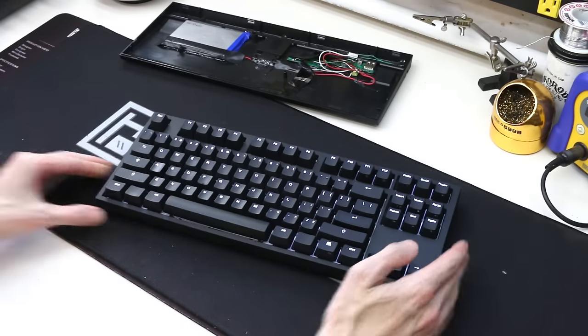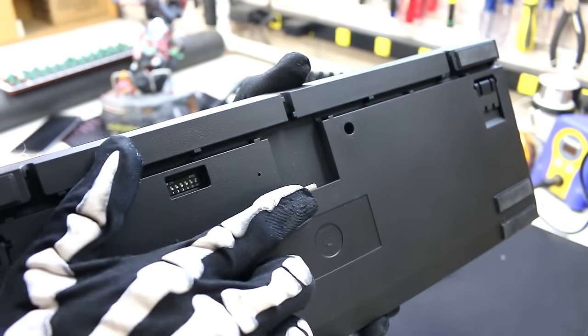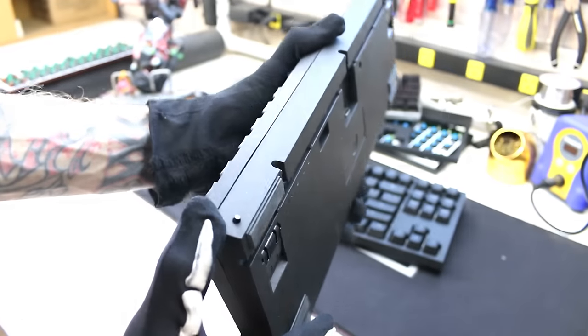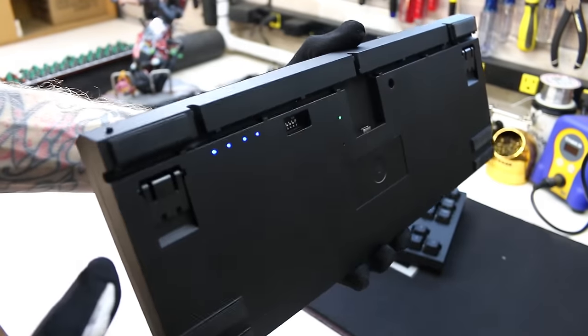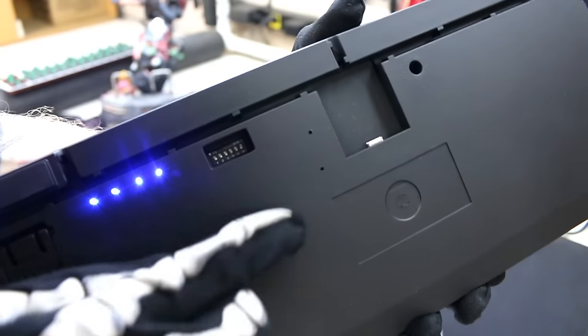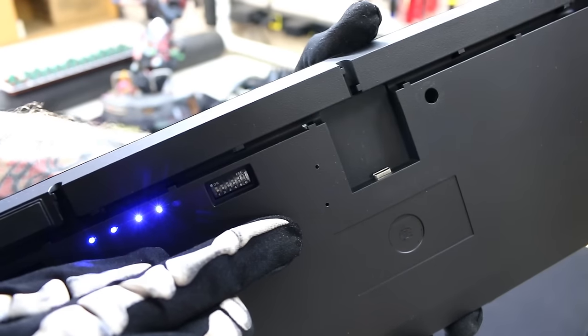From my experience, I do have some updates to this design. You can get a Type-C upgrade to the V2 keyboards. Also, I would relocate the switch to the back instead of the side. I would make the LED holes even smaller, and then add two more for the Bluetooth module so you can see its activity.